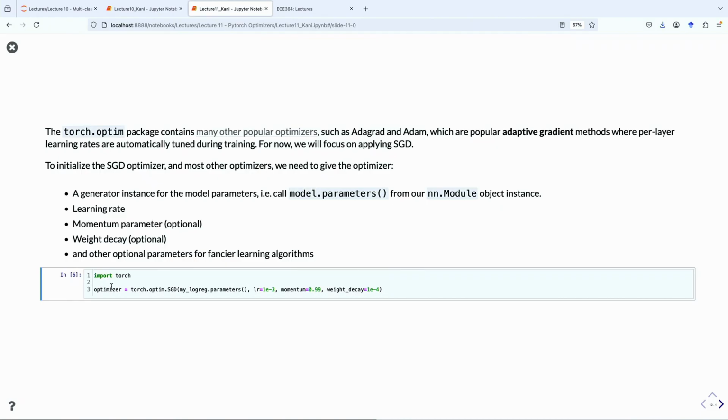So for instance, all you need to do to have an optimizer is simply to create an optimizer object. You create the optimizer object by inputting the parameters of your model and the learning rate, or the initial learning rate.